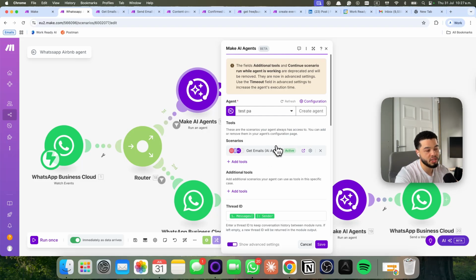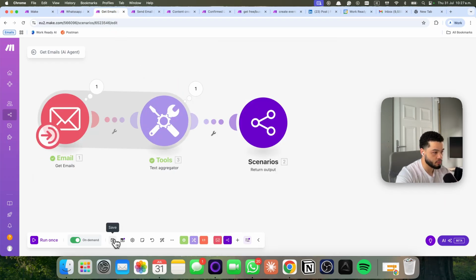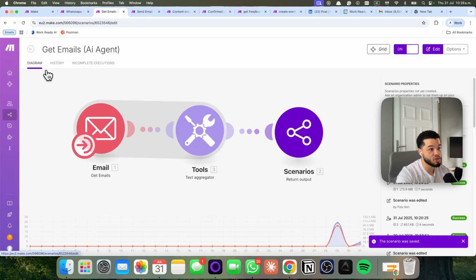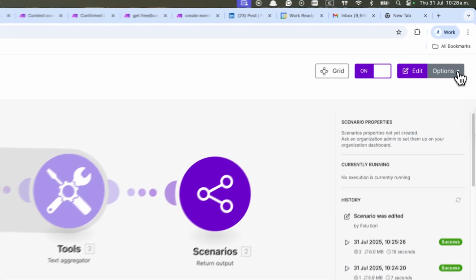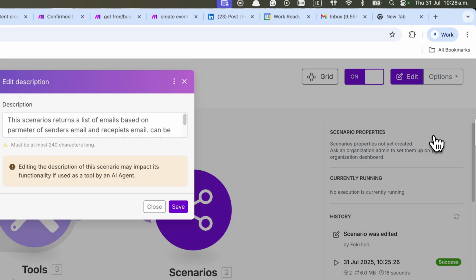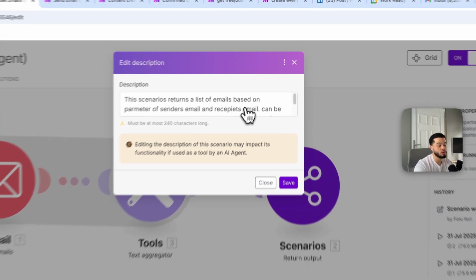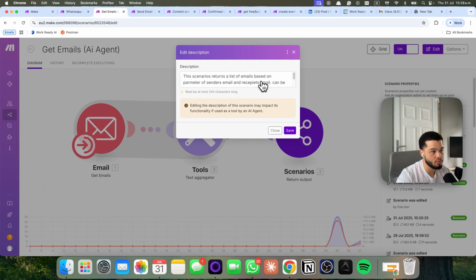Now, there is one piece of information that I forgot to mention. When we are creating this tool, you must create a description for it. If we come back out here into the dashboard and up to the option section, we need to create a description for this tool. The description is extremely important because this is the only information the AI agent has in order to know when to actually use this tool. Of course, we've included it in the system instructions, but this is the most important part in order to know when to use this tool.